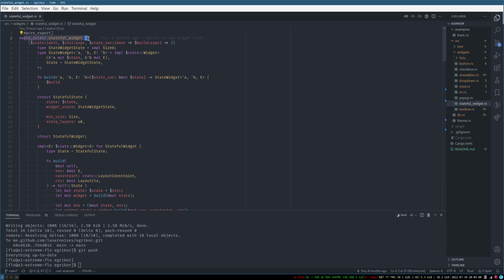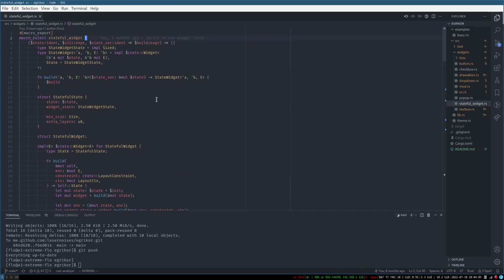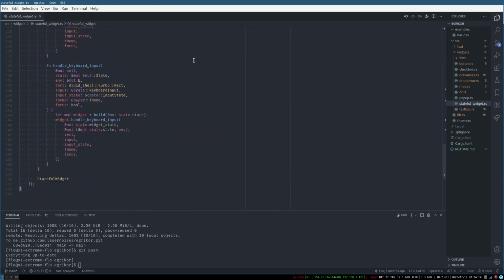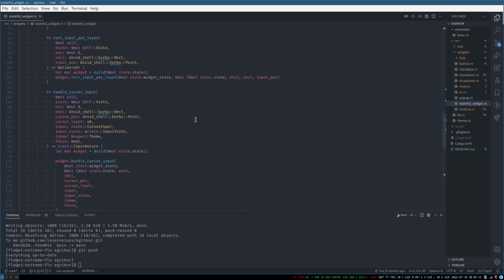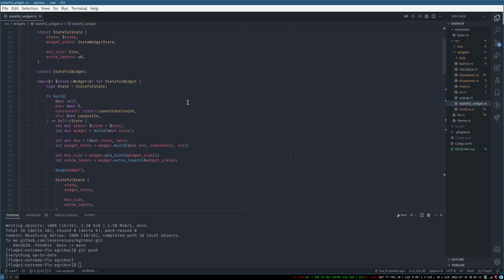It's just one big macro that generates basically state and stuff. But yeah, you can go look at the last video or videos, I guess, to see more of the details.